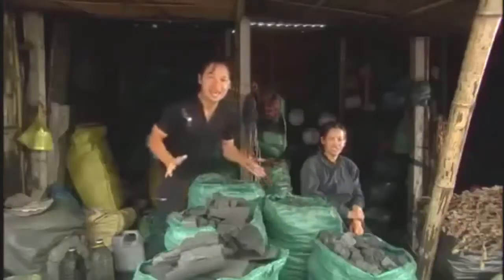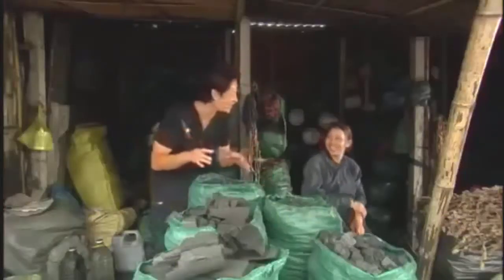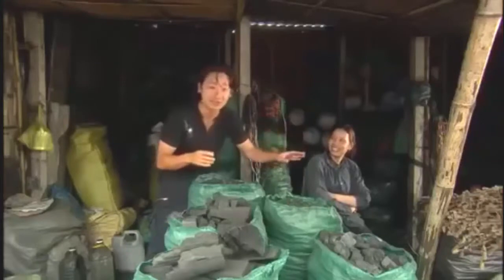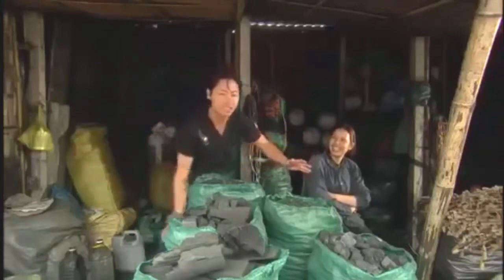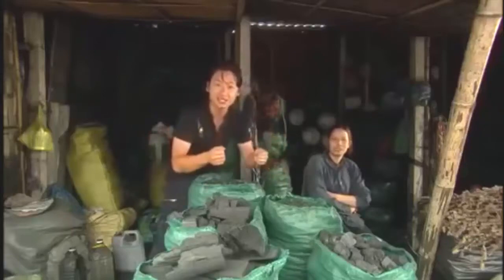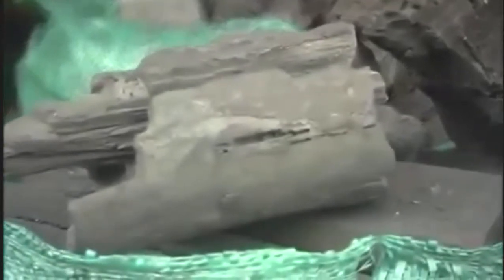Now, every Vietnamese household has to have charcoal. It's got a lovely smell. Now, this charcoal comes from the border of Vietnam, around 80 k's from here. There's a huge hole that's dug into the ground. The wood's chopped up, thrown in there, lit to light, covered in heaps of sand for 7 days, and the result, when dug up, charcoal.